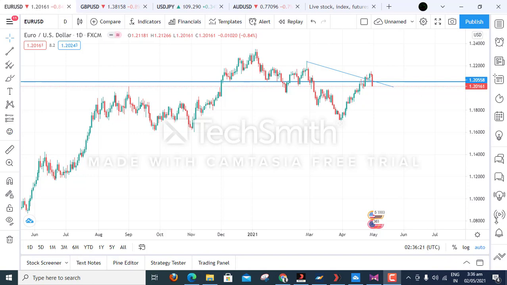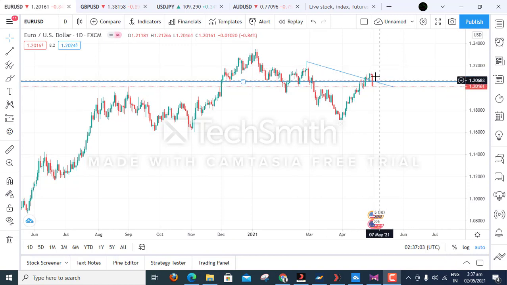If you look at euro dollar, last week price actually moved to the upside as I projected for the signal I gave last week, and price gets to this level. After getting to the level, price was able to break that level, and price actually came down. You could see a counter pattern here, which makes it more possible for us to sell to the downside. For this week, I'm seeing a down move in euro dollar due to a little bit of strength in DXY. There's little strength in USD, which is going to give more strength to euro USD to the downside. Let's take a look at a daily chart.